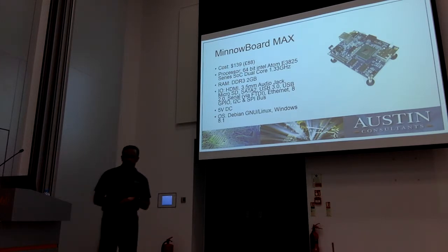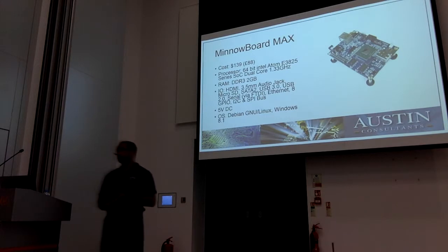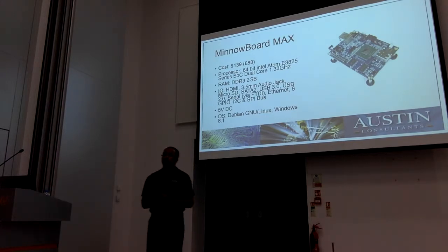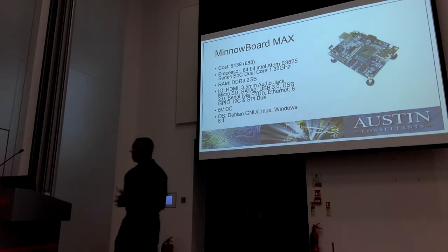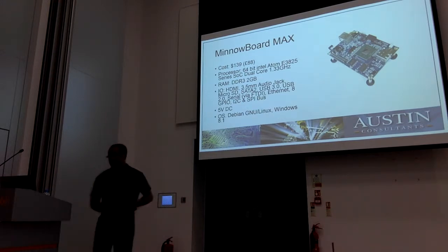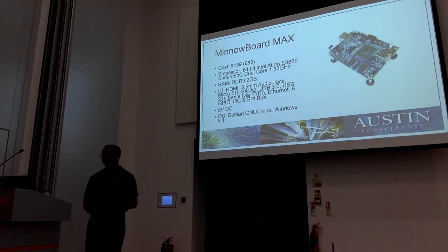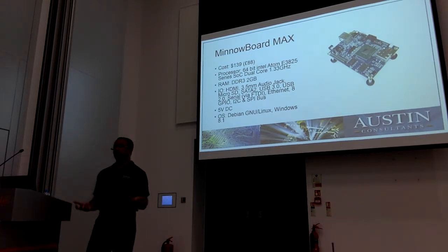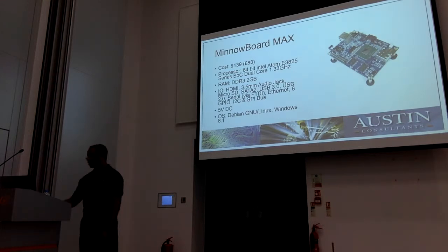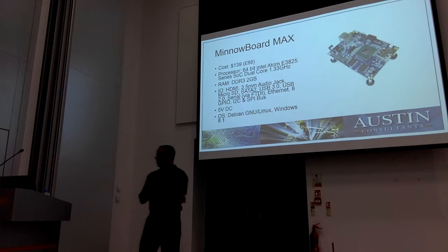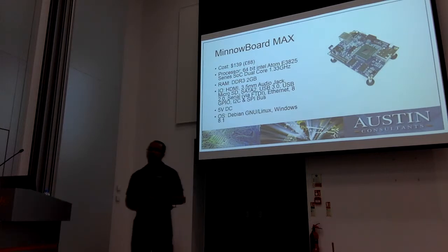Also, since my research, they brought out the Minomax board, which is more comparable to the Gizmo 2. Again, it's a mini PC, but the specs I won't go too much into. Now, I haven't actually run Linux on this board. I don't actually have one of these boards. I haven't tried it, so it could be another very good thing to try. So we're still teetering, even with this board, around £88.